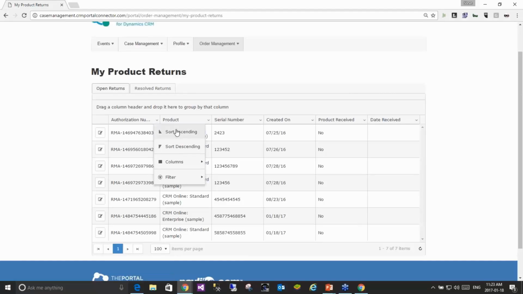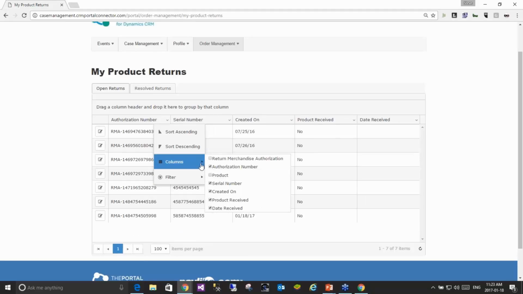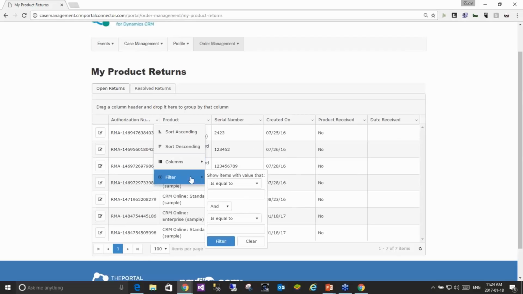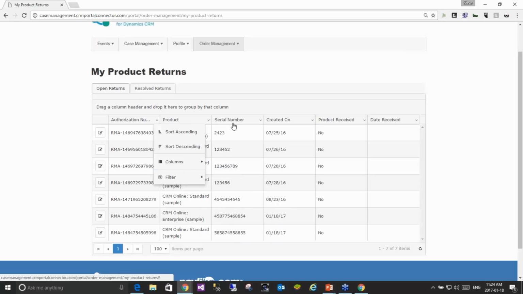just the default. You see here that we can sort ascending, descending. We can specify which columns we want to view and which columns we don't want to view. So if we want to hide one of those columns, you just uncheck it and you see the product just disappears. And I'll just check that again. On the filtering side, I can filter by multiple items. So if I want to filter this by any value, I can do that. It starts with, contains, and of course there's an indicator letting you know that the grid is actually being filtered.